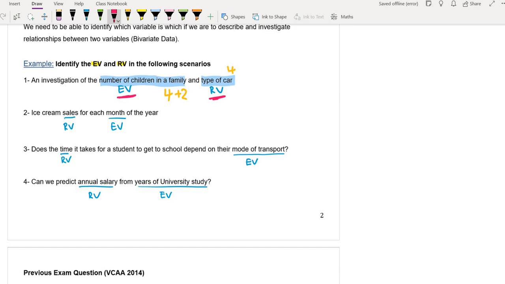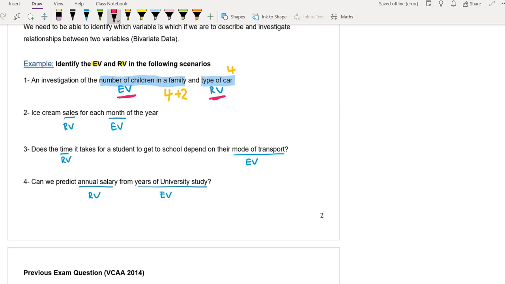Now, if you're unsure, think of it the other way. I have a type of car, let's say it fits 5. Does that mean I have to have 5 kids in the family? No, or 3 kids in the family. Not necessarily. You could have no kids and drive a car that fits 5 people. Whereas if you have many people in the family, you can't drive a small car. So think of it both ways and choose the way that makes more sense. I mean, you could argue it goes either way, but you'll know that one way is always better than the other.